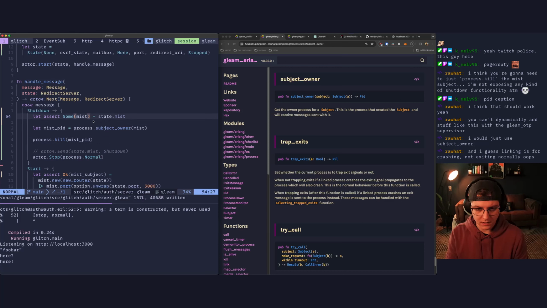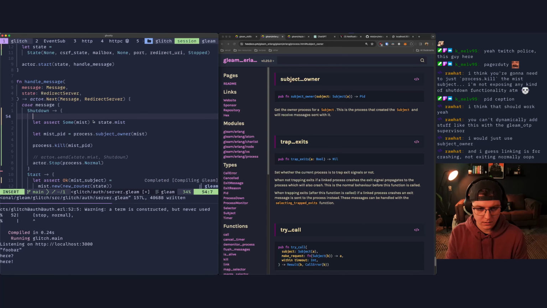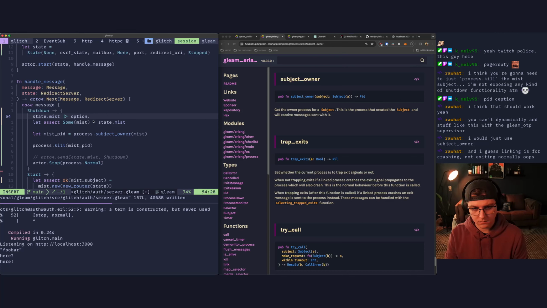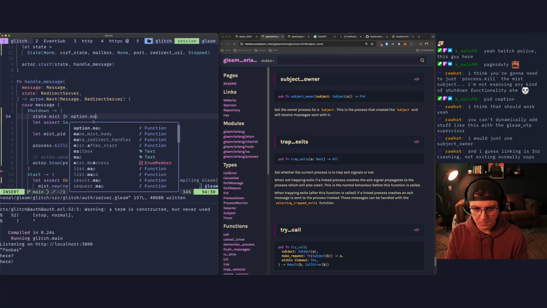So we can clean this up a little bit by doing state dot mist into option dot map.